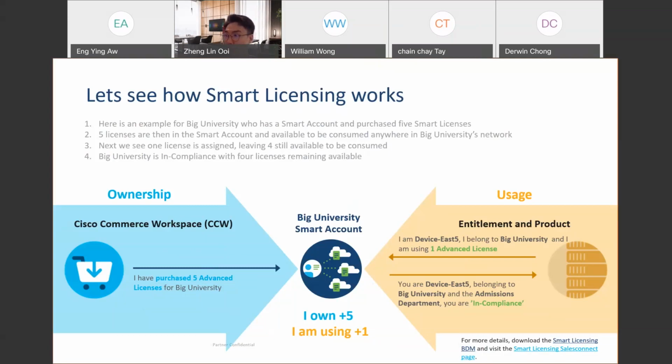So when you apply a license to your Cisco devices in the environment, let's say in this big university, you will see the wording called "In Compliance" appear in the dashboard, right? So this is how the smart licensing will work.